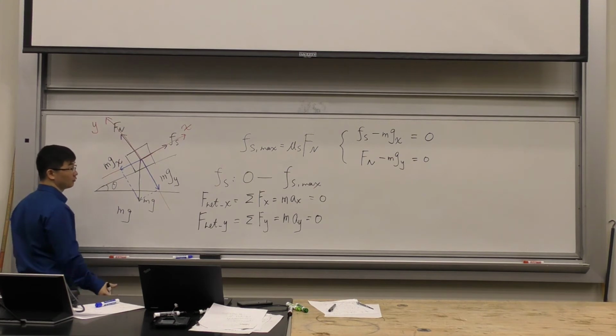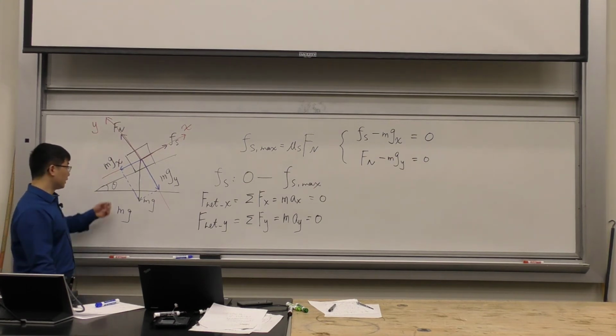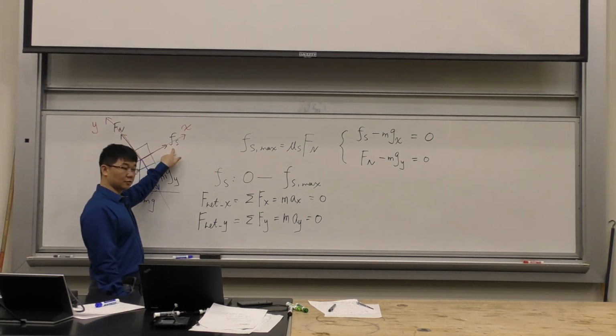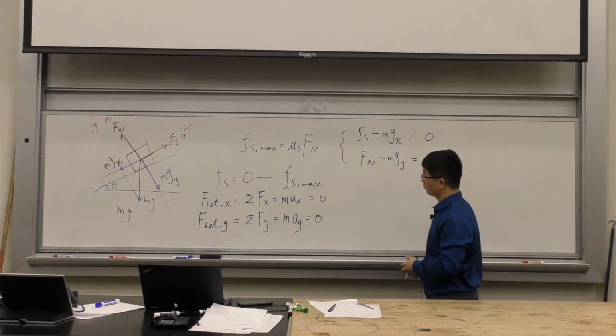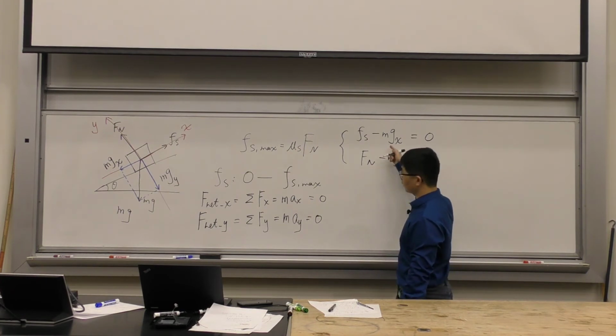Okay, the theta angle can be 40 or 50, right? You do the experiment, you find that. But that's going to be the critical angle. At that point, the static friction force is going to become the maximum, right? So we can see that the friction is going to become maximum at that angle, right? So first of all, let's find the x and y components of gravity.